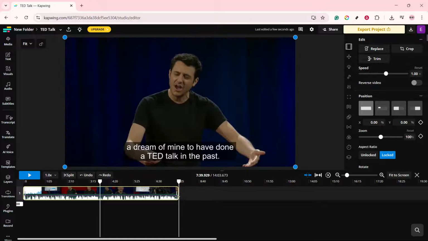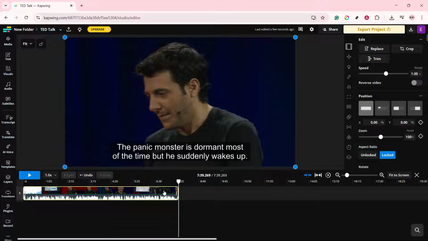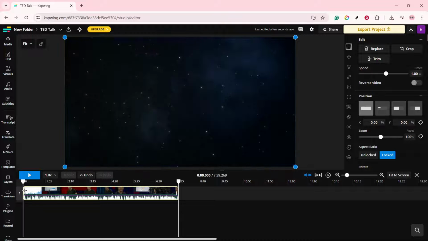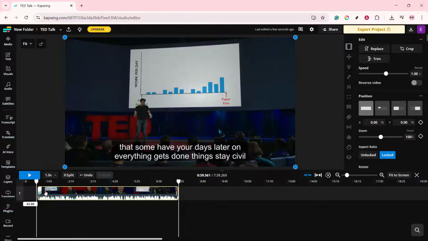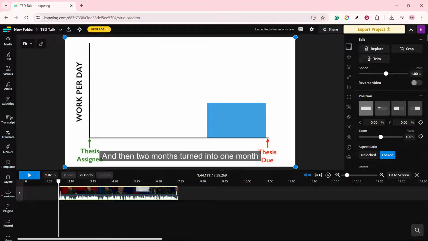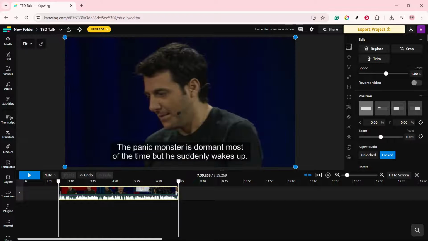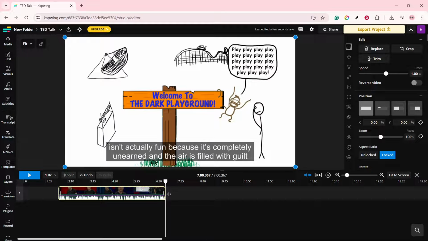So, let's say your video has a few seconds of unnecessary content at the beginning. You can simply click on the bar at the start and drag it inward until you reach the exact point where you want your video to begin. The same process applies for the end of your video. If you have excess footage that you want to trim off the tail end, just drag the end bar back to where you want the video to conclude.